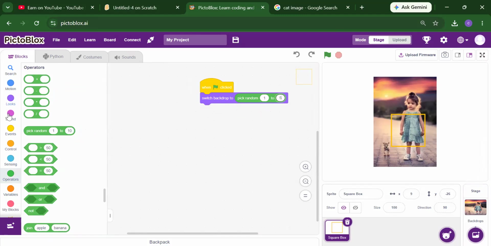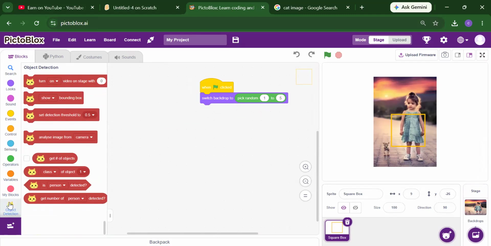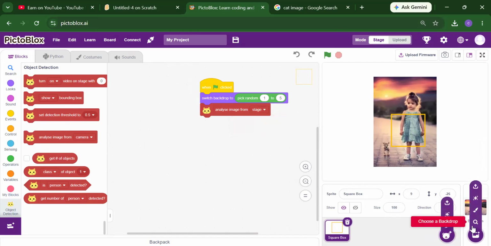Now we are going to analyze the image. Open this object detection, and here you will get analyze image. You can analyze images with the help of a camera: open the camera, show the image, and it will be analyzed. Otherwise, if you want to analyze your uploaded image, you have to select the stage.